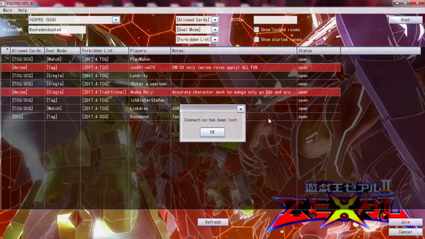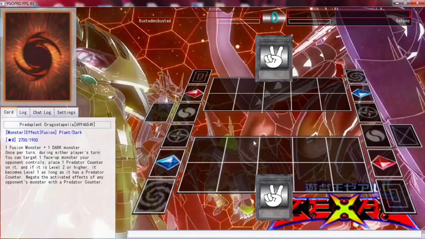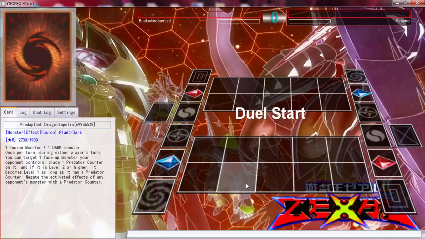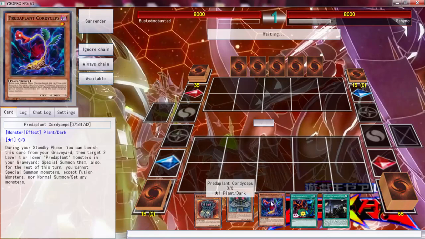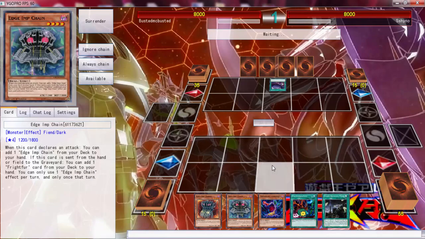Playmaker has surrendered, he's just lost. Okay, he quit. All right, so we're going up against Shino. I believe I've played him before, or her. I played this person before. We do have a Fusion Recycling Plant. Discard that. Search.